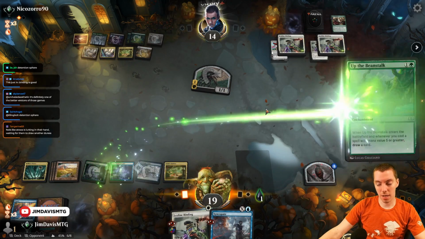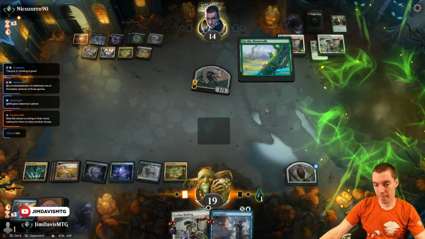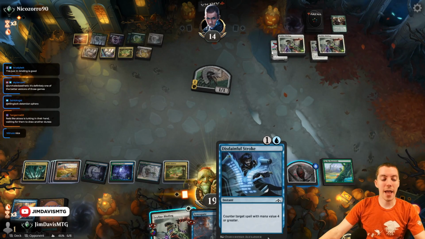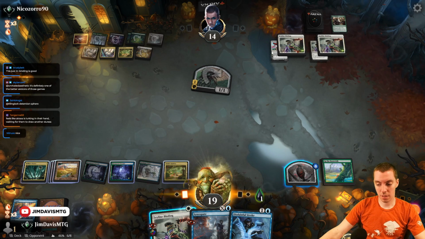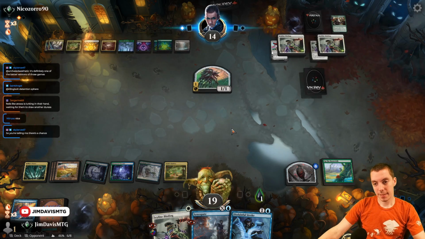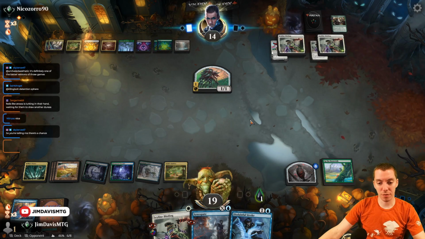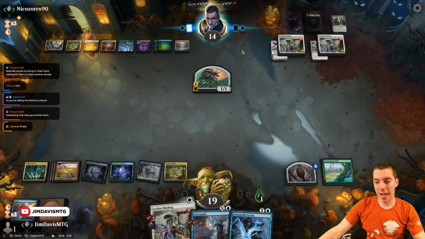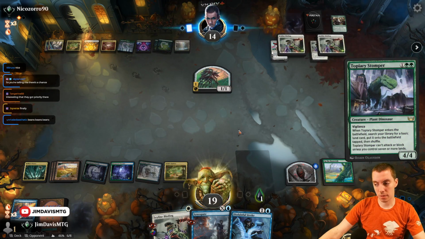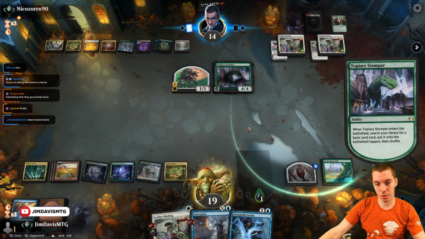Up the Beanstalk. There it is. Alright. Now we're looking good. Engine online. Counterspell achieved. Probably just binding the binding in their end step. Draw a card. Get a thingy. Here's a Stomper. Yeah, whatever. Get a 4/4 right here, so no problem.